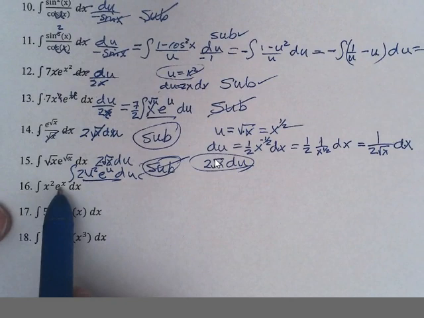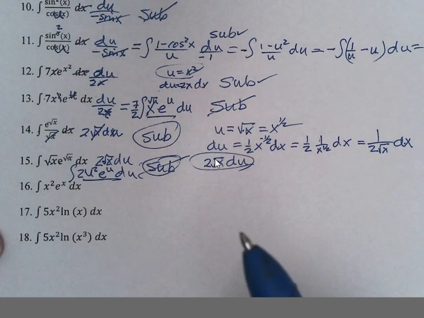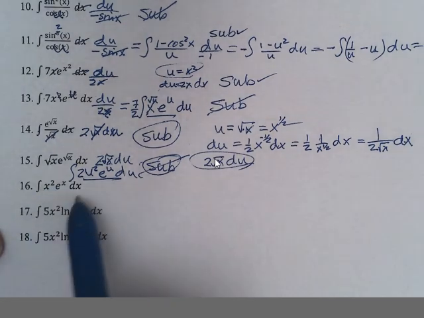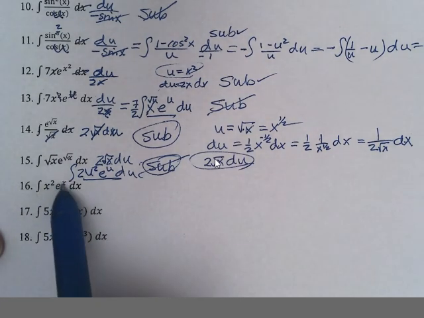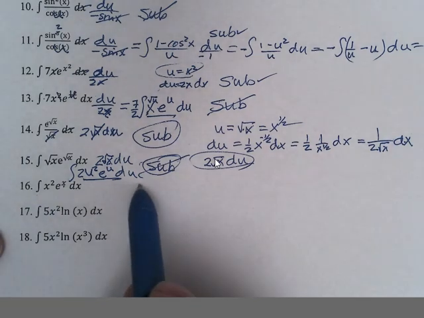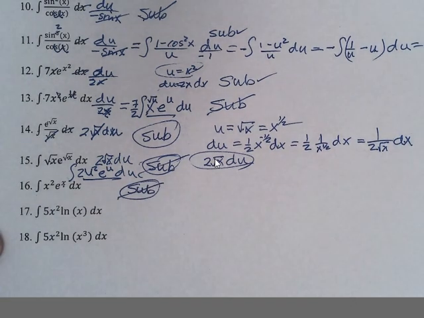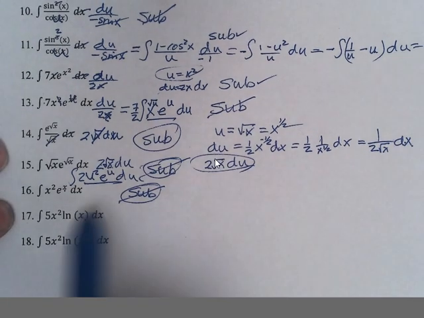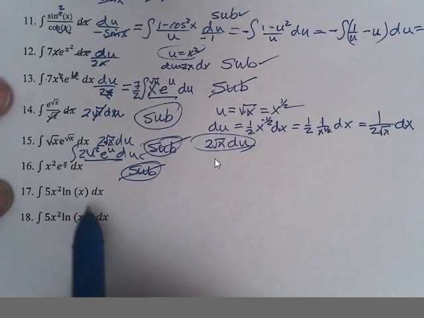This one, if you let u be e to the x, the derivative is e to the x. If you let u be x squared, the derivative is 2x in the denominator, but that'll cancel there, but then we'd have to figure out how to do this one. This is not a good candidate. It's not going well. Look at it closely if you need. And I put these two on there that I didn't do in class just for a particular reason here.